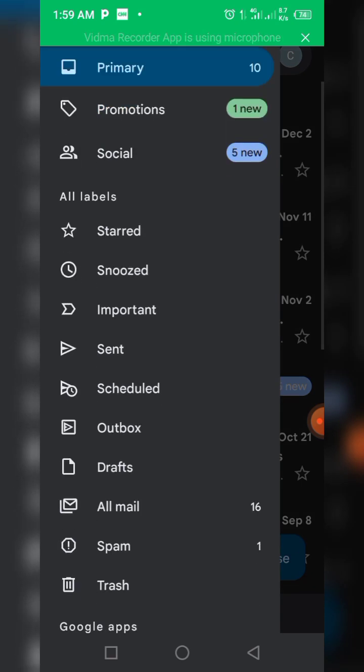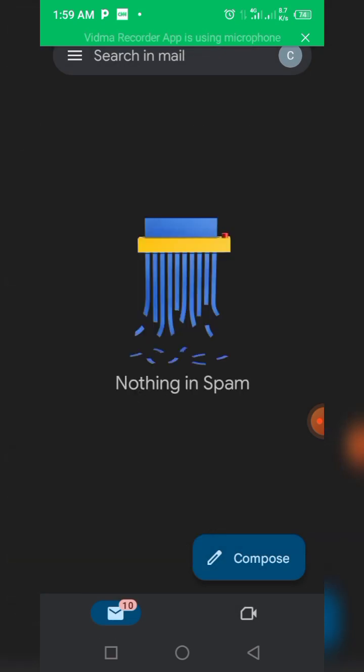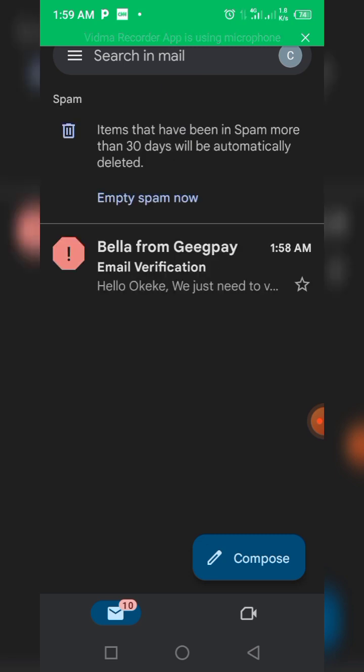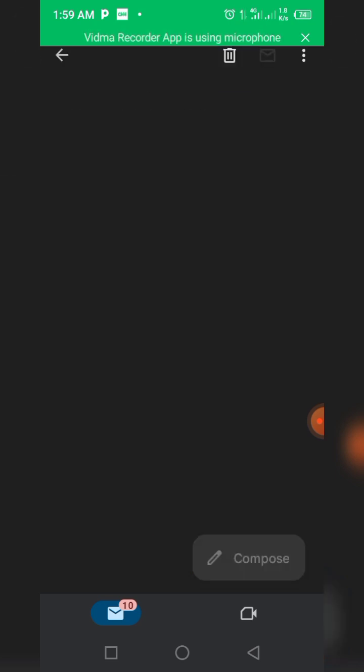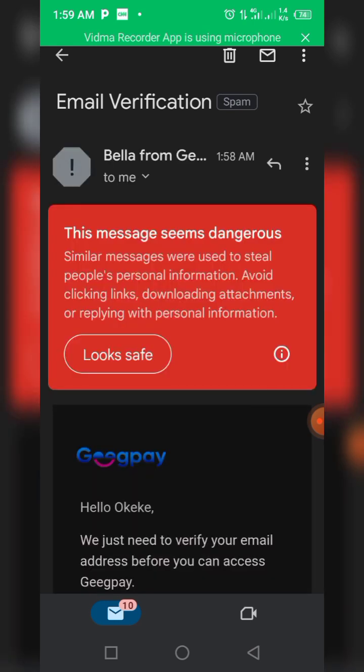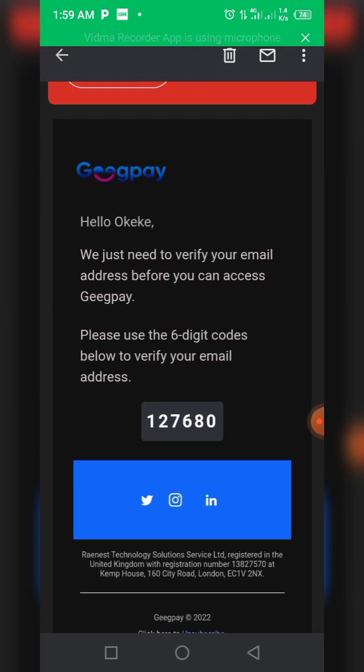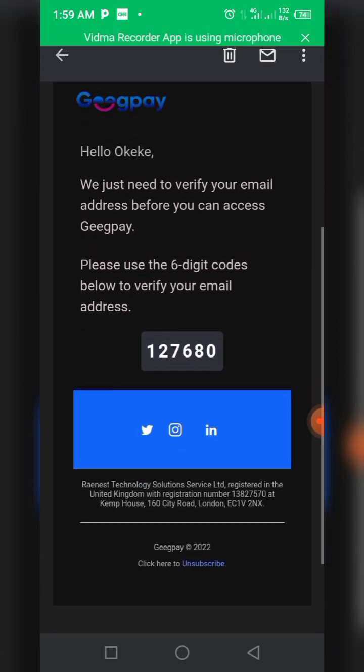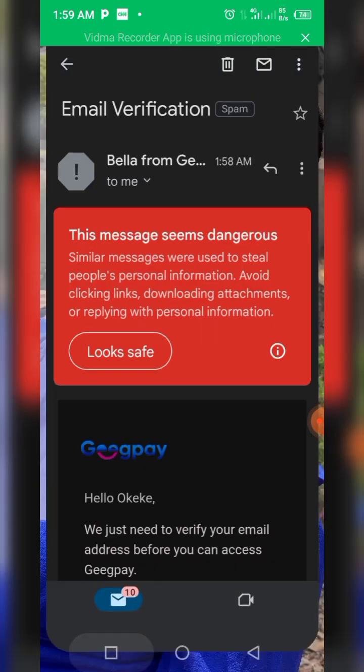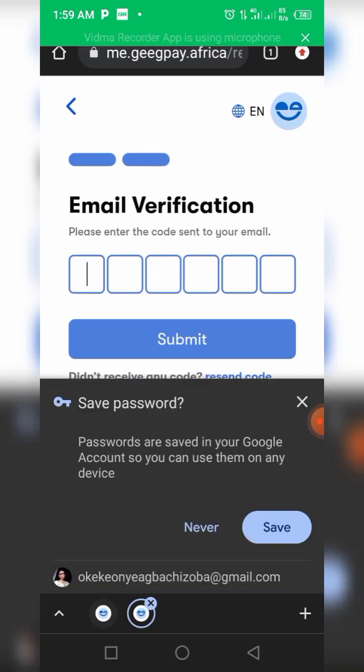Make sure you look at all the things. See, this one just entered inside spam. Just entered inside spam account. So just be careful. I don't know why it entered here. It has happened to me before. So we are going to copy out this number. You see where it entered? It entered in my spam inbox. So we are going to fill in this number. This number is the main thing. So go and input.